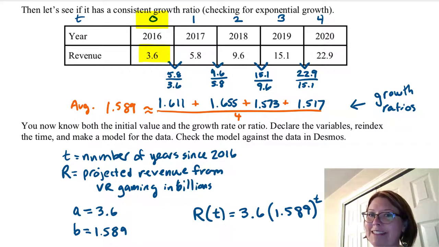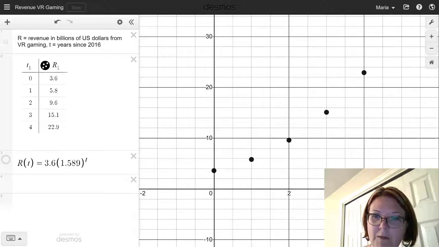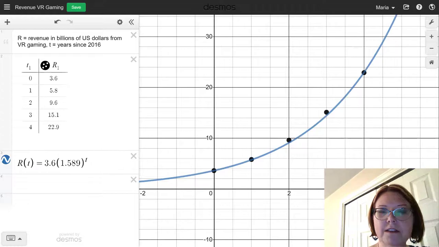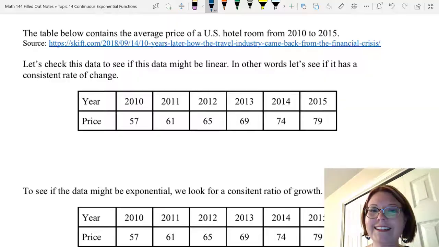Let's check the model against the data in Desmos. We have the data graphed on the screen in a table with the time and the revenue. The same five data points we just looked at in the table of values. And it does look like it might be curving upwards just a little bit. Let's go ahead and include the graph of R of t. And we have a very nice fit to the data. Every data point is at least touching the model we've built. The model has a y-intercept of 3.6 and it is gently curving upward through those points as a standard exponential function with a horizontal asymptote of y equals 0.